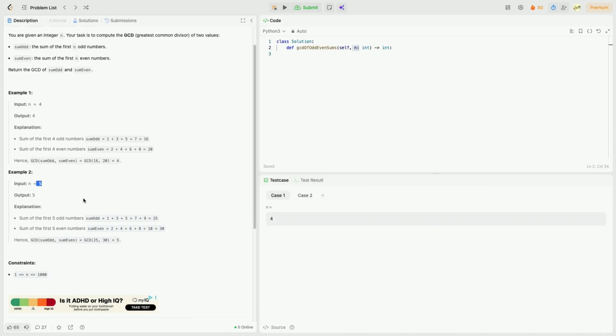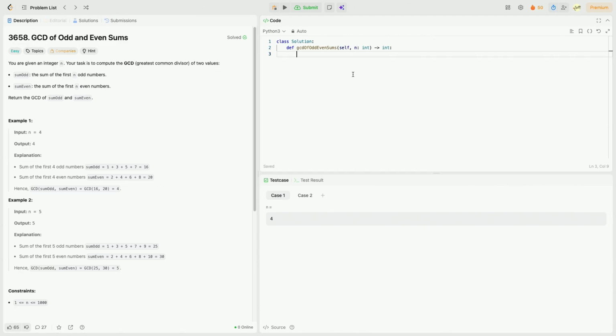And here's another example where n is 5. So we just add one more number here, and we deal with different numbers. And now the GCD is probably 5. Yeah, it's 5. Cool. Something that you should know is how to implement GCD by hand, and how to compute the GCD using the Euclidean algorithm. If you don't know how to do that, you should look that up and memorize it. I said I want to explain the solution before I write the code, right? So what we definitely need is a little helper function to compute the GCD.